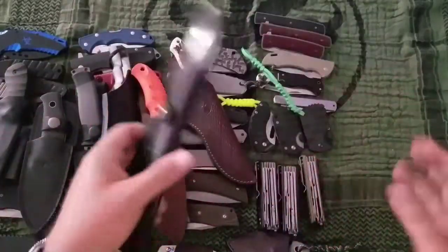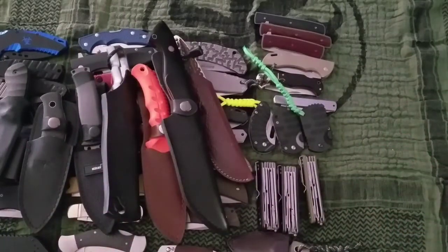So, anyways, that's it for this one. That's my Boker knife collection.